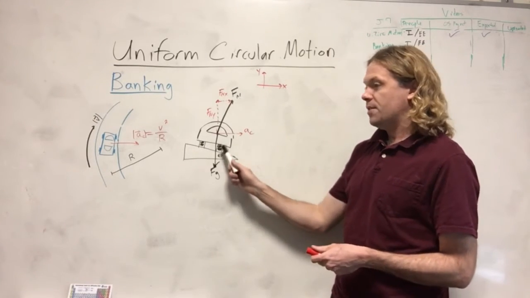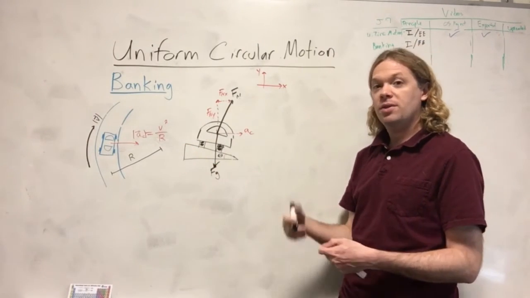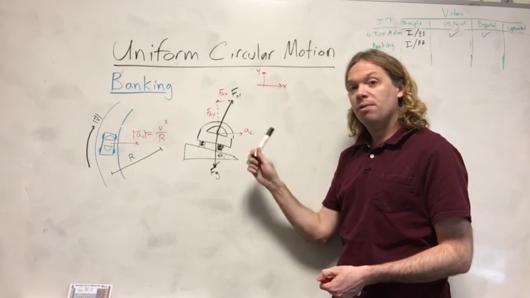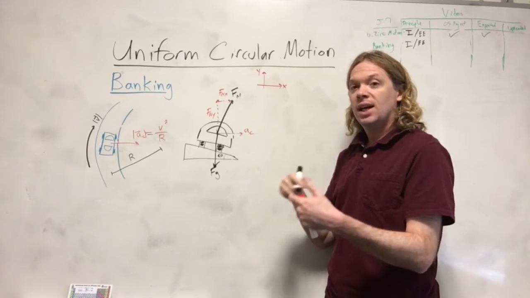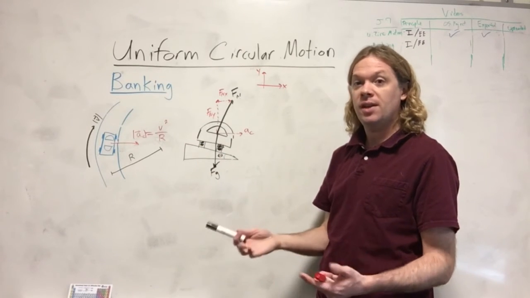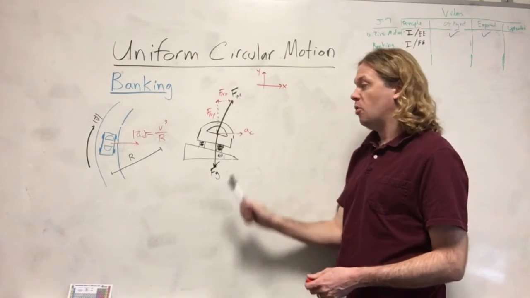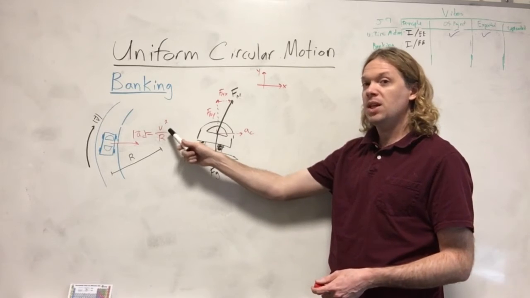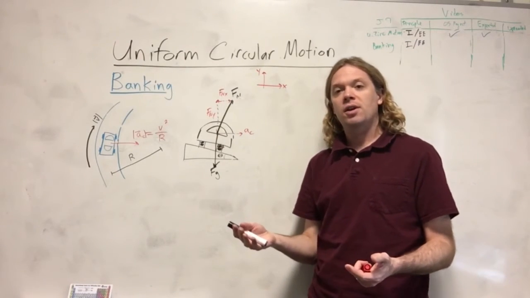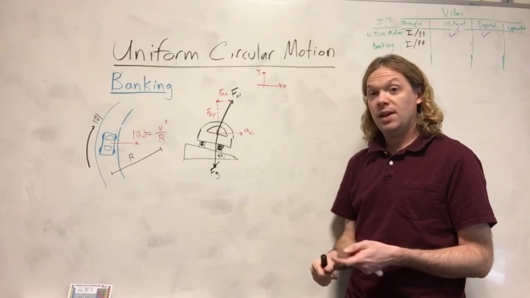So in some sense, this is a lot safer because, okay, I might be able to drive fast enough to overcome the normal force, and of course there would actually be friction in this diagram in real life, but even without friction, if this was a completely icy road, there still is some range of speeds at which this is safe. So you're never going to make a road 100% safe, but you're going to be able to make a road safer because no matter what the situation is, there is some speed at which this road is going to be safe. So let me continue to solve this Newton's second law problem, to show you the connection between the velocity and this angle.